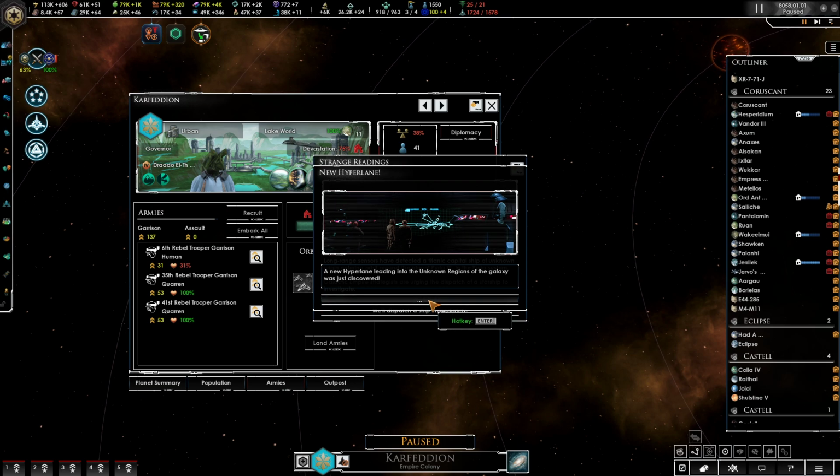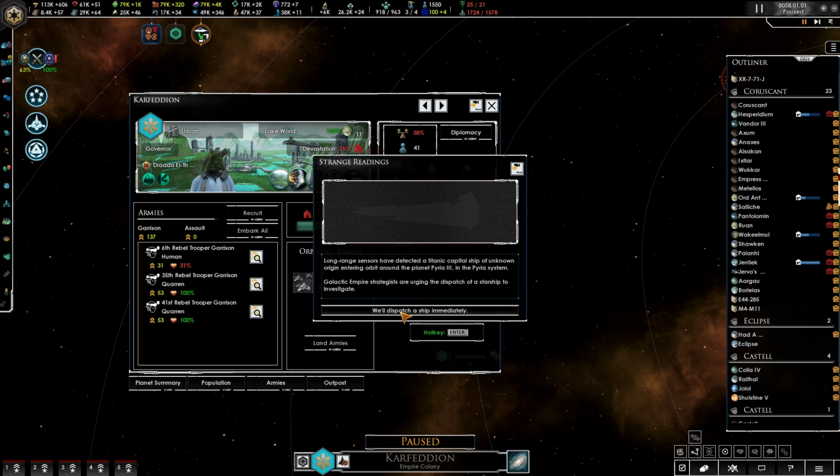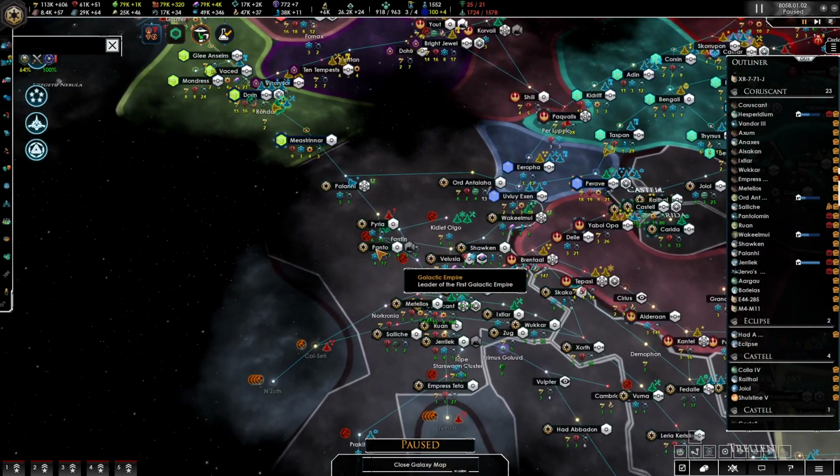A new hyperspace lane leading into the unknown regions of the galaxy was discovered. Long-range sensors have detected a titanic capital ship of unknown origin entering orbit around the planet Pyria 3. Oh dear. Dispatch a ship immediately. Imperial scientists have new advancements to show us.